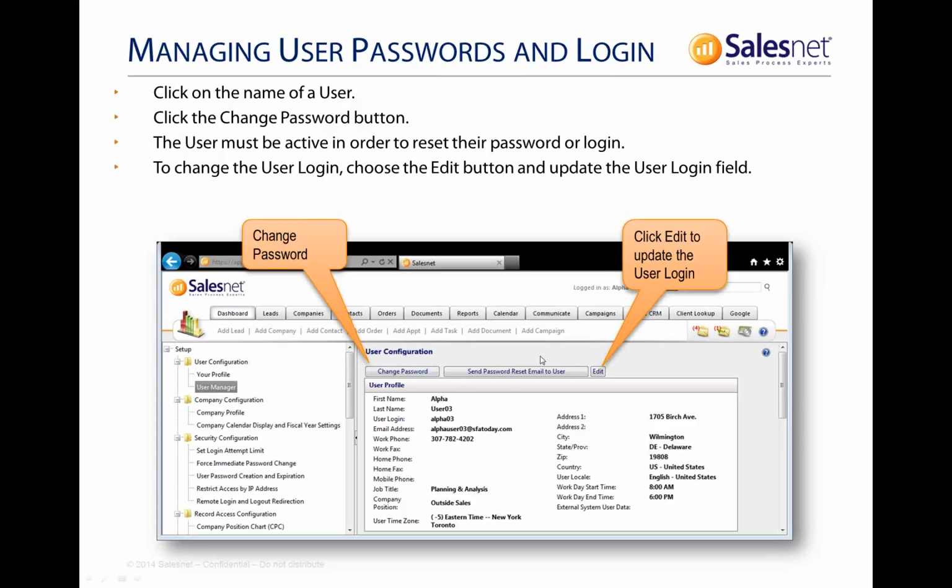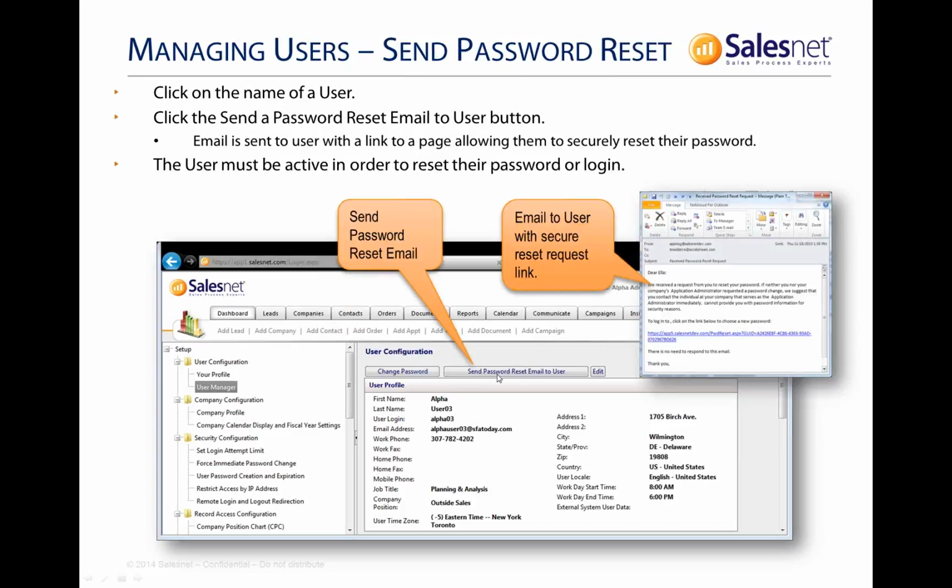And the other thing that you can do is kick off this send password reset. Sending a password reset email basically sends an email to the email address that's in the user profile, and it provides the user with a link that will walk them through the reset process. They click on that link, it takes them to a page where they can validate their company and user info. Then they can request another secure email, so it's a two-step process. So you don't have to reset it for them. You don't have to tell them what their password is. You can kick them off in this reset process.